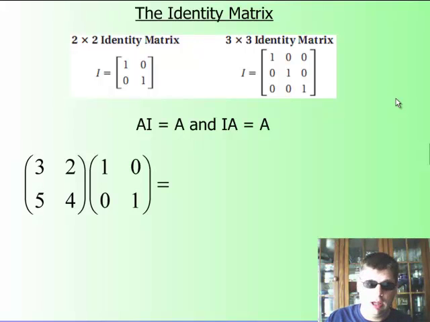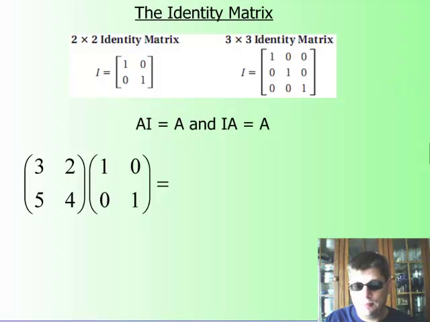These identity matrices are basically filled with just ones and zeros. The ones are along the diagonal from the upper left hand corner to the bottom right hand corner, and everything else is filled in with zero. So what the identity matrix does for us is basically, if we were to multiply any matrix, we can call it A, times the identity matrix, we end up with the original matrix A.